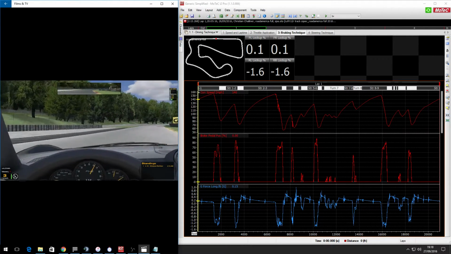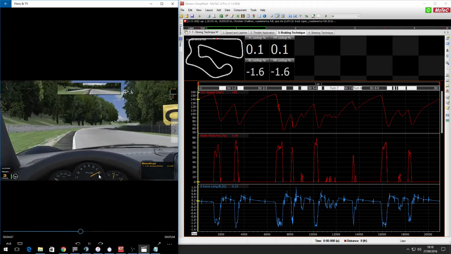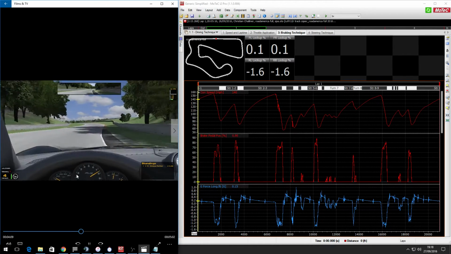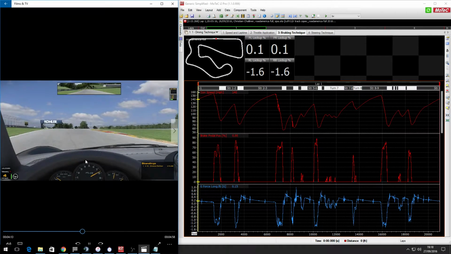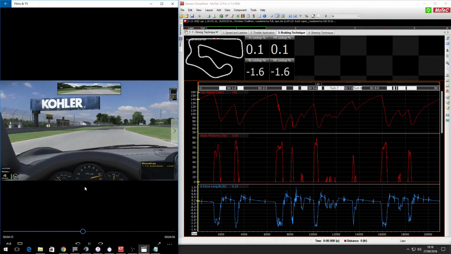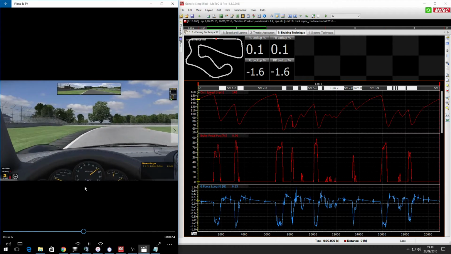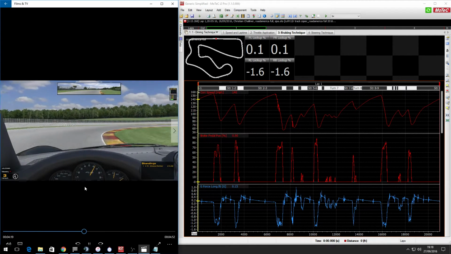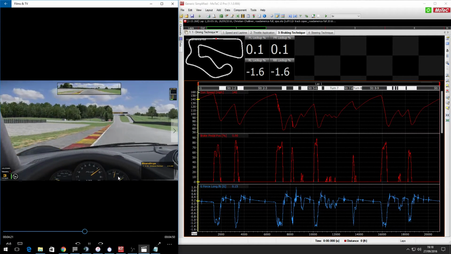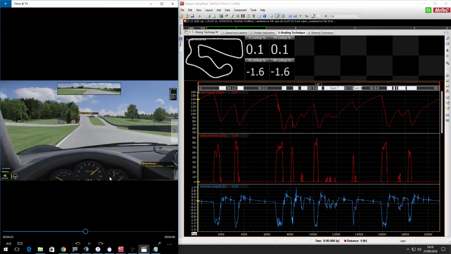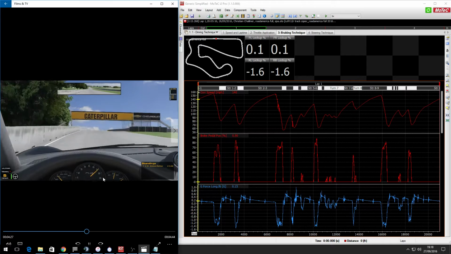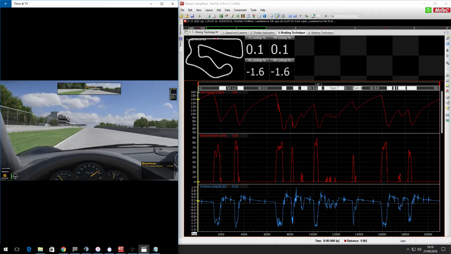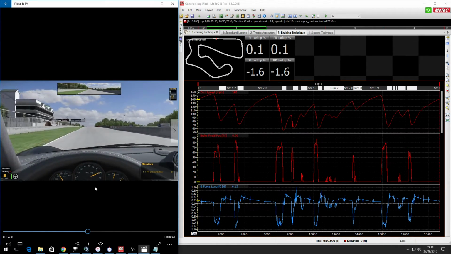Probably trimmed off too much speed entering 9, because I could have used a lot more of that outside curb. Much better through 10 this time, nowhere near as wide, not suffering any of that understeer out there. Bit hesitant getting back to the throttle when I probably could have just slammed it down, but that was not bad. A couple of areas obviously around that lap which definitely could have been improved.